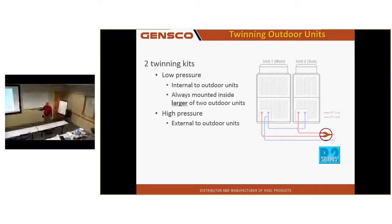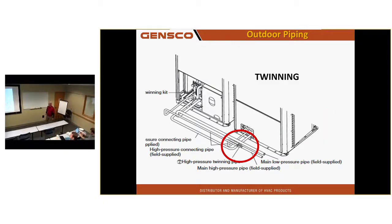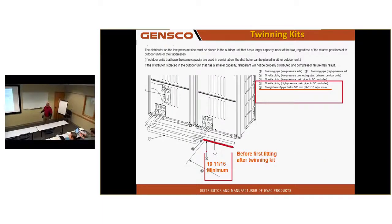The liquid line twin kit, this is the one that has the most mistakes in it. And it's my favorite thing to run into because guess what I get to tell you? Pipe it. Yeah, if you go to the install manual, it's going to show you this screen. It's going to show you the liquid line twin kit where it comes together. It's a Y fitting. And it's going to tell you you need 19 and 11/16 straight piping after it twins together. It's 500 millimeters of straight pipe before you put a fitting.